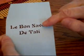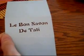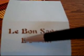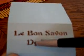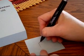Now let me tell you a little bit about the text, the font that I used for the cutout. If you look at the D, for example, you see that the shape of the D is cut out, but in the middle there's this little bit of cardboard or cardstock that is hanging in there, so that you can very clearly see that that's a D. And you have to make sure that you use a font that doesn't go all the way around. For example, if you had a font that was like this, for example.